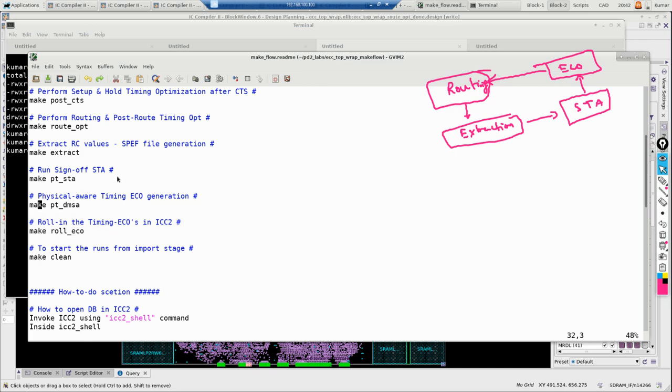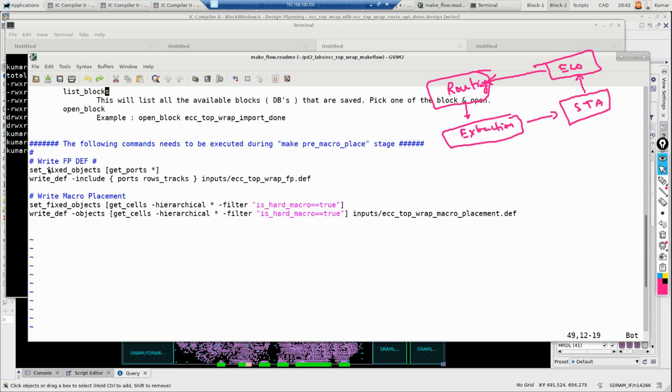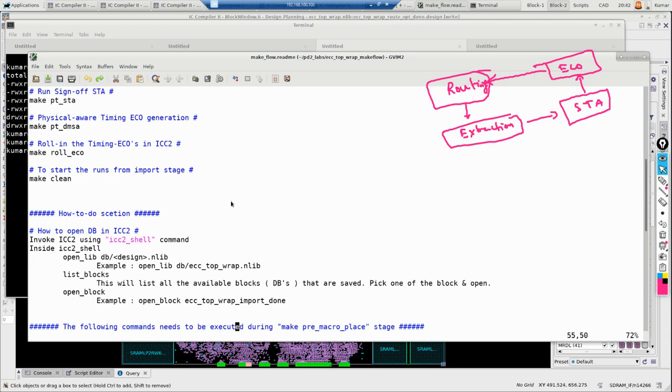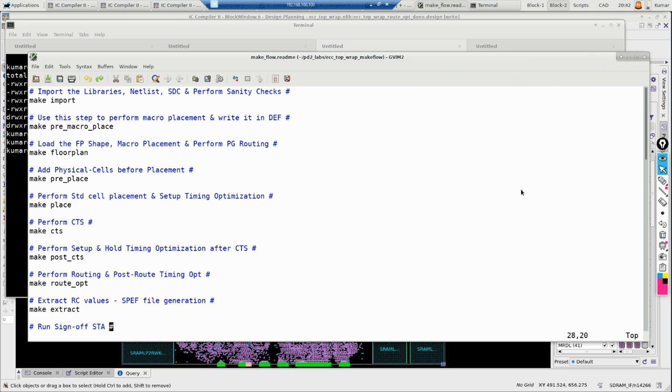This is how we would be doing it, and then we also have certain how-to sections: how do you invoke ICC2, how do you open the DBs, and what else you do. There are weekly assignments, lab and theory, and everything. You will end up preparing a PPT and sharing it.